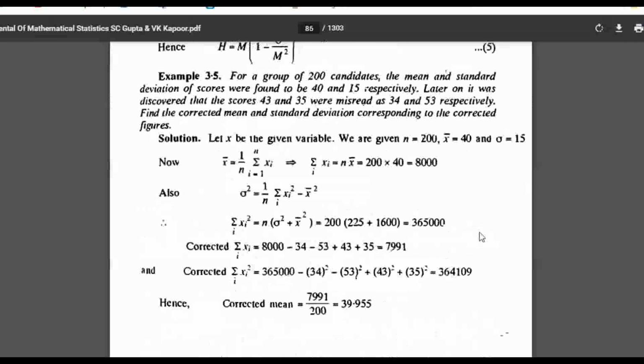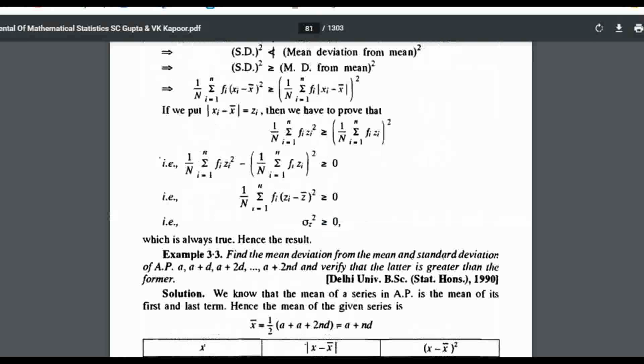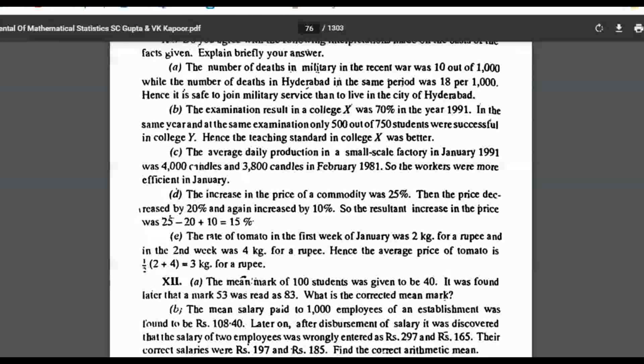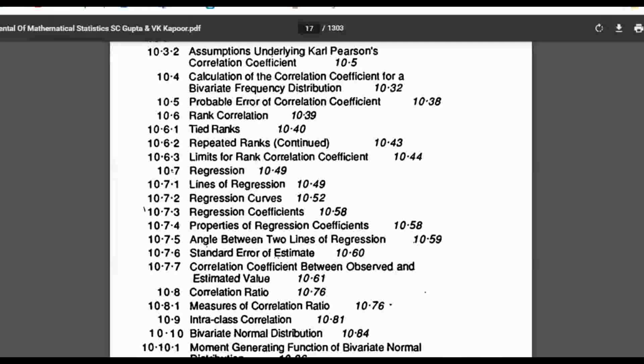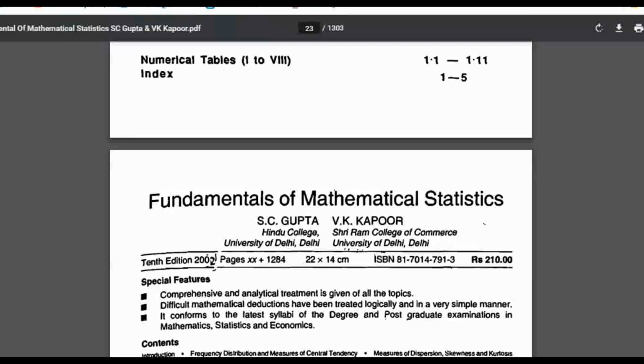So one example is already given in this book. The page number is 2.17.